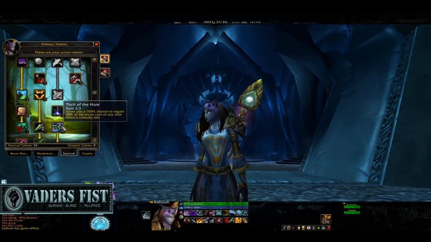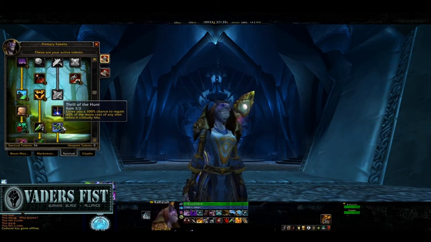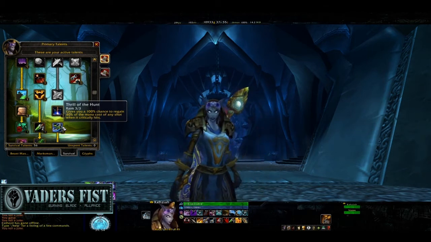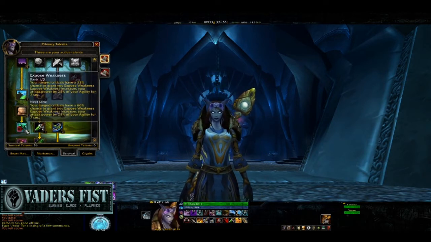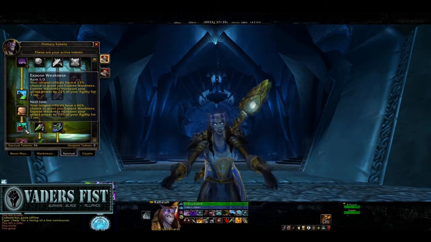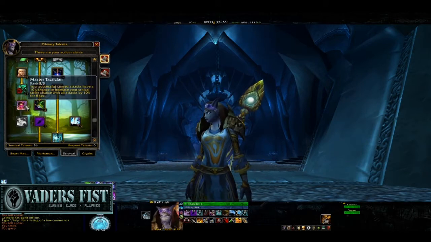Thrill of the Hunt is pretty straightforward. You get 40% of your mana back whenever you crit, which will be a lot. Exposed Weakness should be 2 of 3 for most Survival Hunters until you get up there in gear, but I'll talk about that later. Basically, 25% of your agi gets converted to AP, and this buff should have a near 100% uptime. You'll see in the video that I have 1 of 3, but again, I'll explain that later.